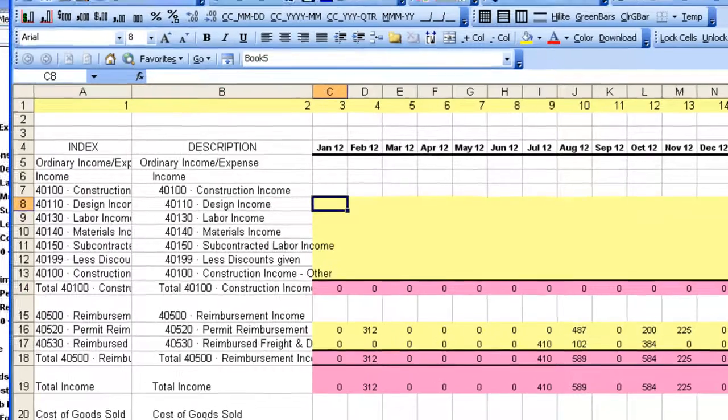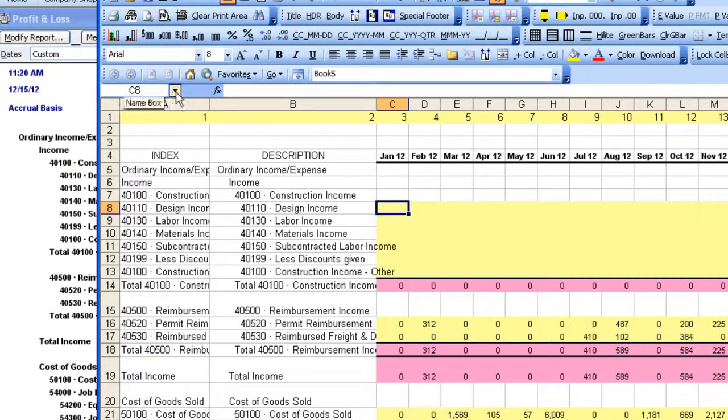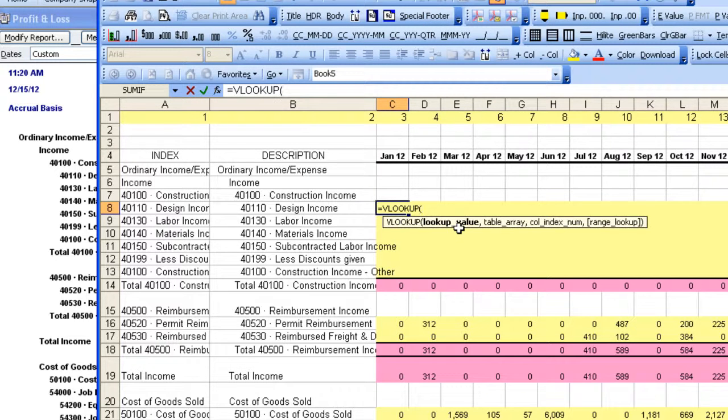I hate that Excel changed; it used to be able to have a drop down. DEC 2012. So it's equal VLOOKUP, comma, DEC 2012, comma, we're going to pick up that, comma, false.